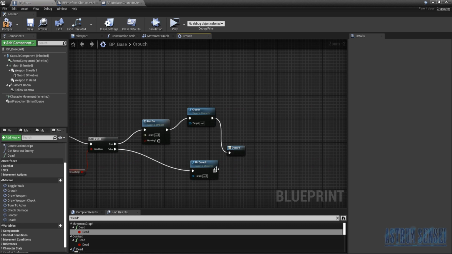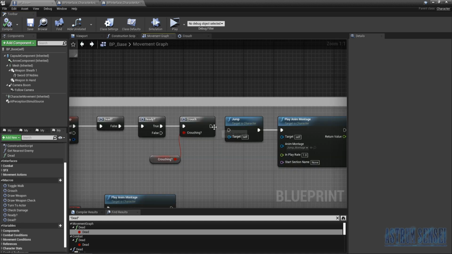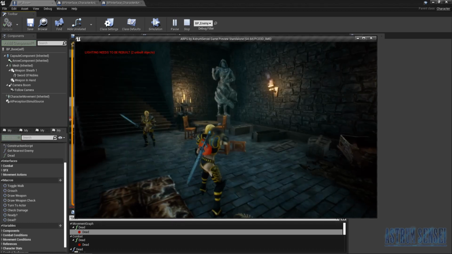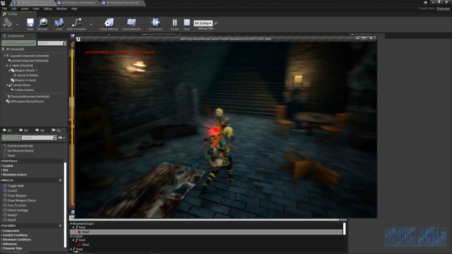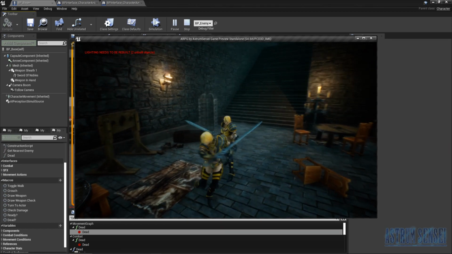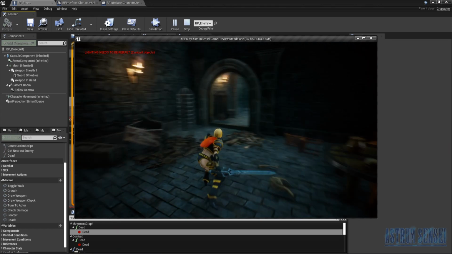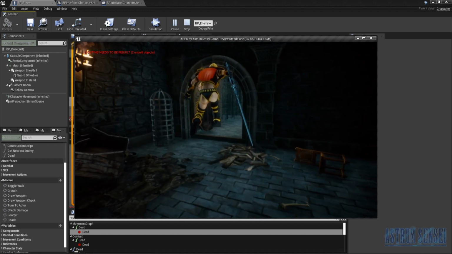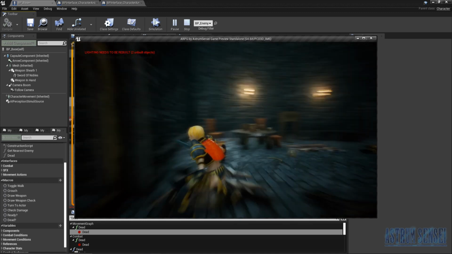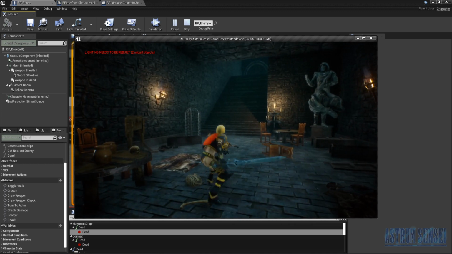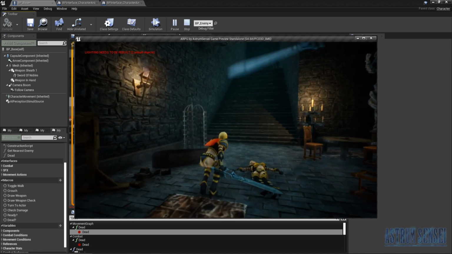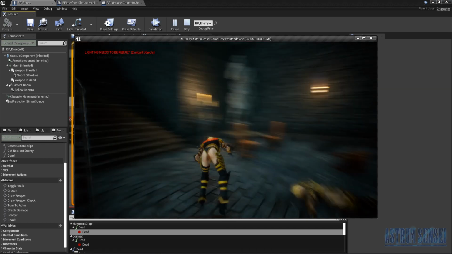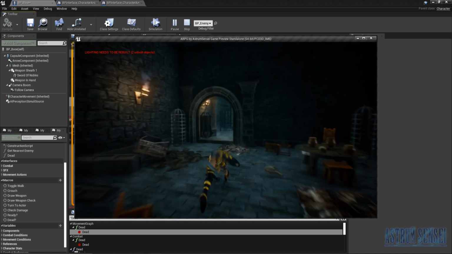So we just add an output here and compile, and if we go back to the jumping and try it out like this and hit play, get rid of our enemy. Yeah, like this. And then we crouch and then we jump. Yeah, the problem's back. As you can see, we have an issue with the crouching and the dodging.